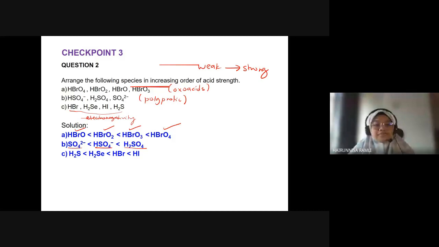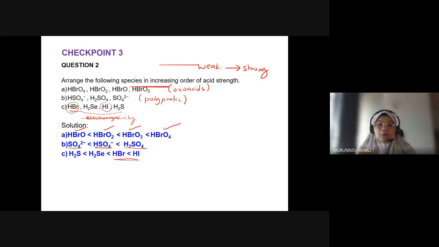How about C? Okay, so now HI and HBr same group, selenium S ni semua lain group kan. So if you look at this, Br and HI is group 17. So basically dia adalah antara yang paling tinggi lah. Okay, duduk paling kanan. Okay, so kat sini HI and Br you boleh compare in terms of dia punya group. Kan, dalam group yang sama. Okay, so iodine lebih bawah daripada Br.